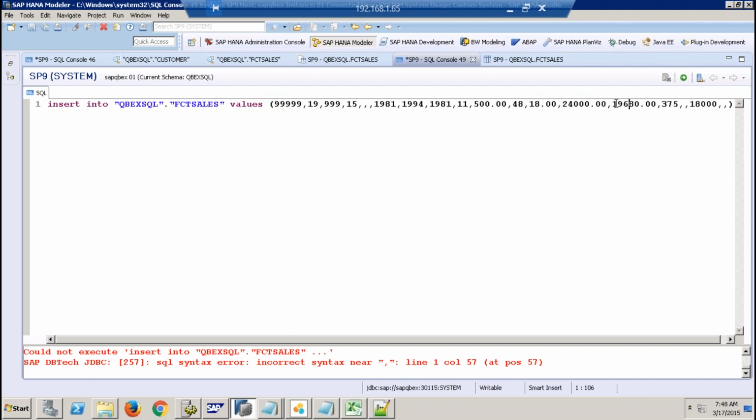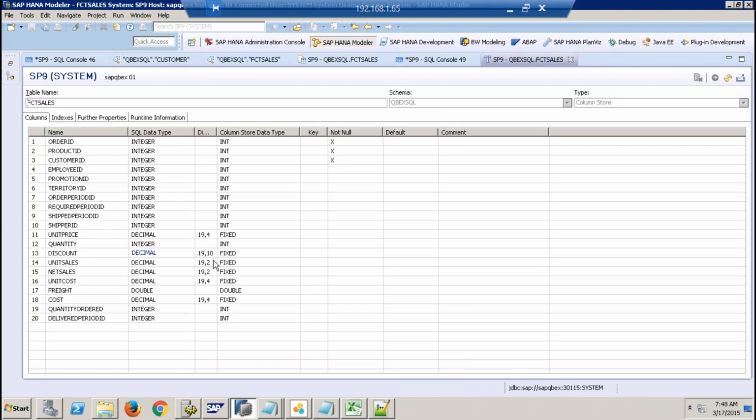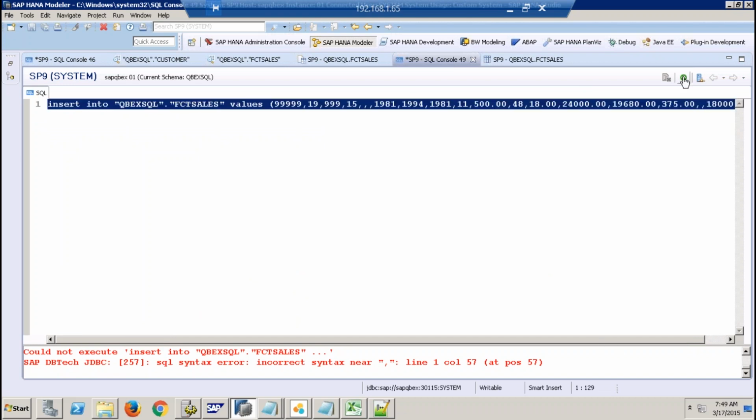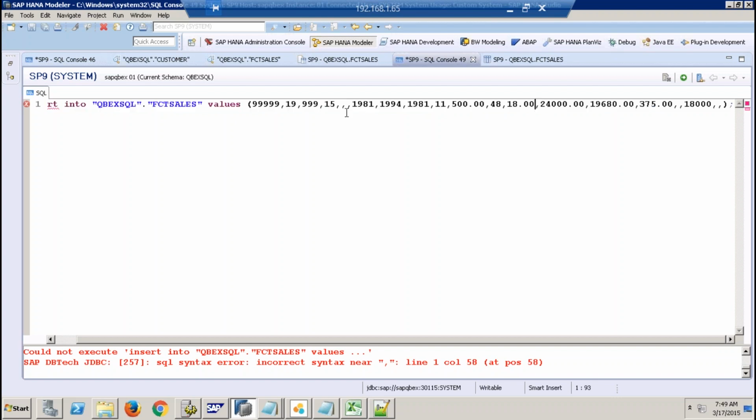I think put 15, 16 and 18. Line number of syntax near comma in the column 58. After 15, 3 commas are there, right, sir? I think there is an issue.